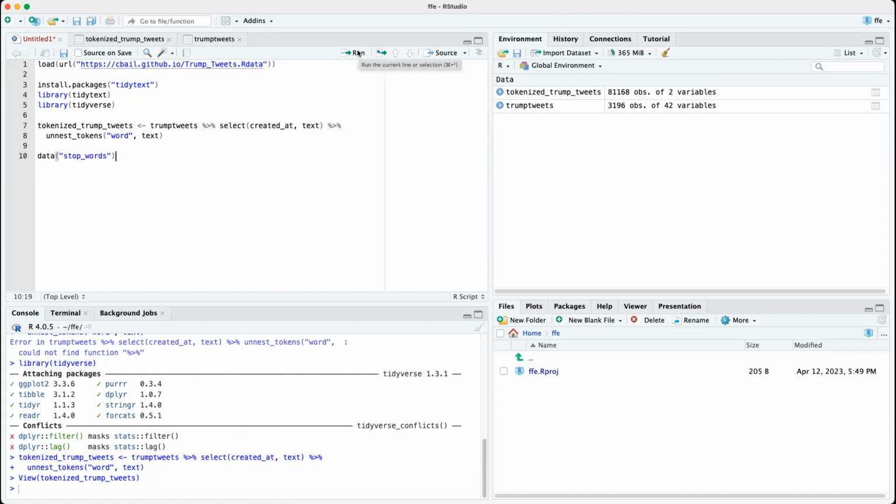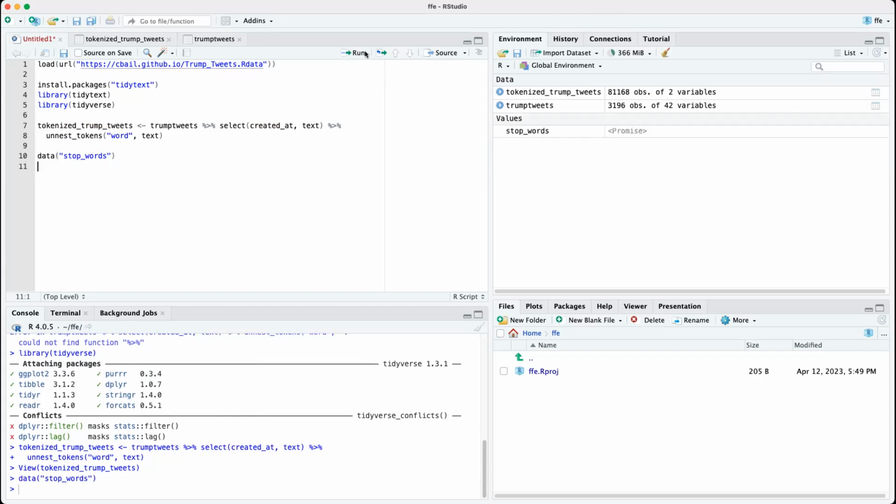So this is how we introduce this to our session. Instead of specifying each stop word, we can use previously created stop word dictionaries. So now it is here as a promise. Now I'm going to link these stop words to my actual database. So let's create a new variable called Trump tweets top words.